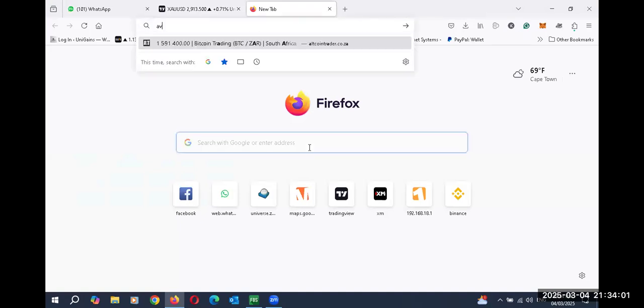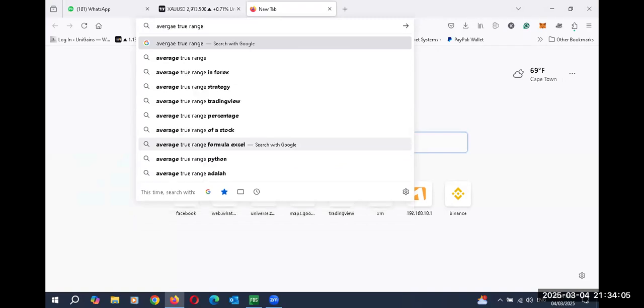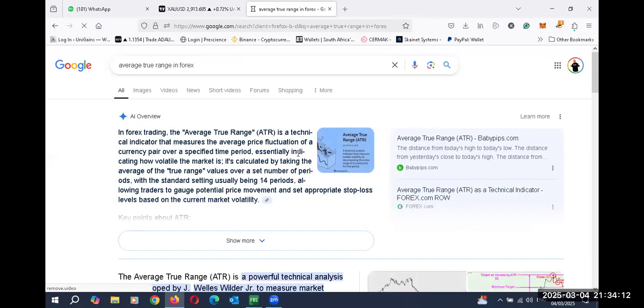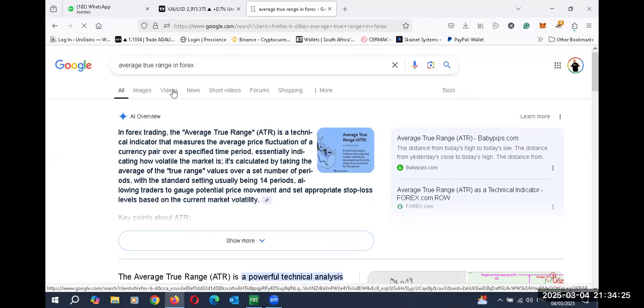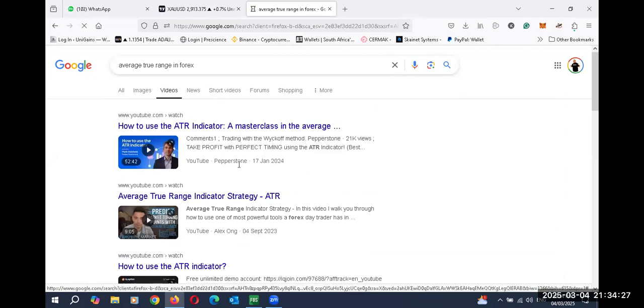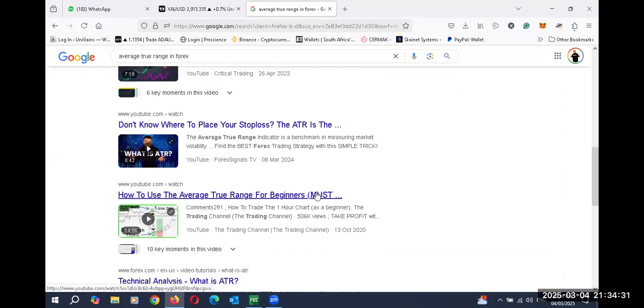This average true range, just to get a better understanding of it. In Forex, obviously, don't go Google it and take a description on, let's say, crypto. But they do give a slight overview of what it could be in crypto as well. So you can either do that or you can check videos out on it if you want a brief how-to on using it. There are different YouTubers explaining how this works.